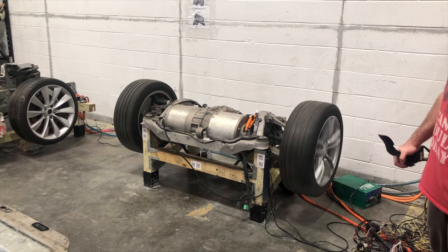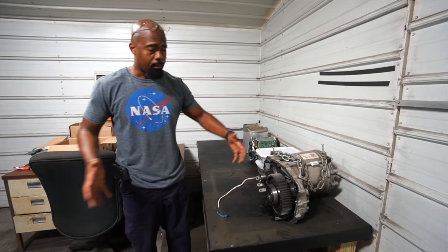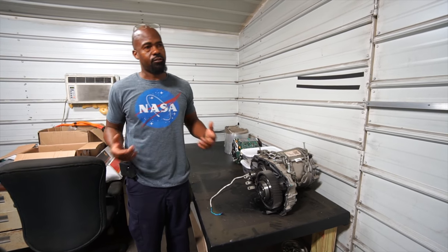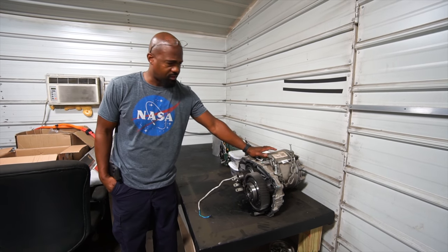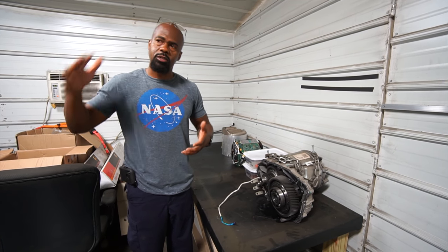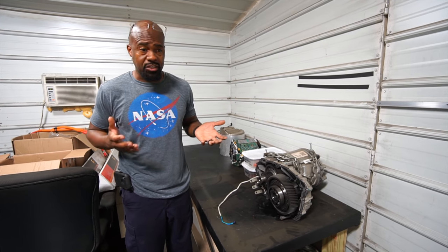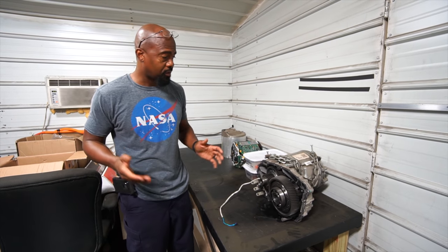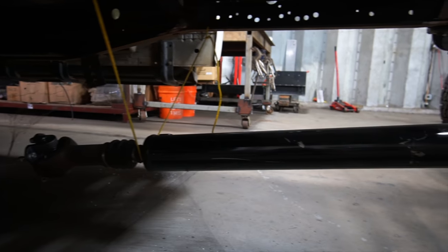Nice and quiet — I can't believe that kind of power. It's deceptive because it's so quiet. But they're made to sit sideways. With that truck and with most heavy duty trucks, it almost makes it difficult to set something like this sideways because you need so much clearance at the rear and the way the suspension is set up with that heavy duty suspension. So for conversion purposes, we had to make this motor so that it could sit and spin in line with the drive shaft.